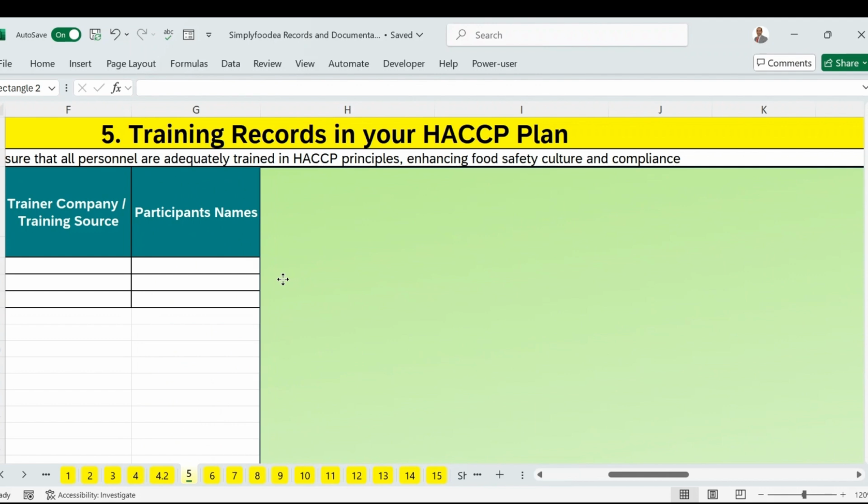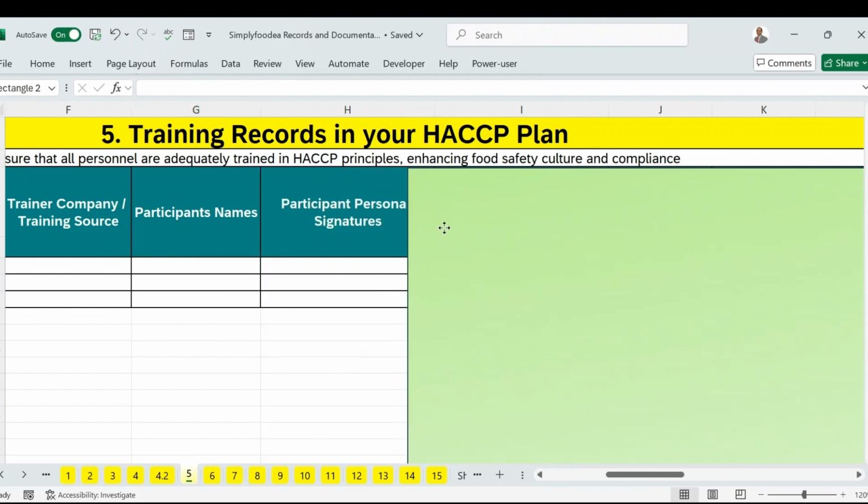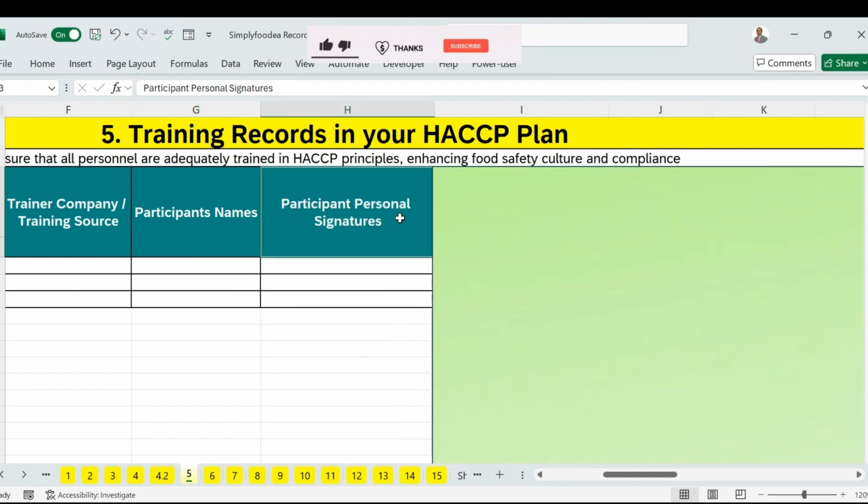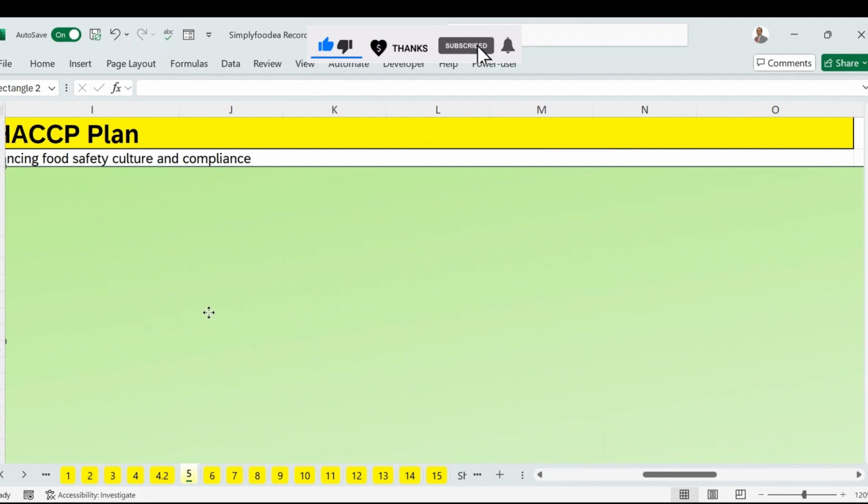What are the participants' names? It's preferred to have a clear triple name. For example, Mark, Dan, Thomas. So his name is separated, not Mark Thomas. No, make the name separately. It's better because maybe you have two employees having the same first name and the same name of the father, for example. But it's very important to have the participant name and his own signature, because it's a verification, it's evidence that he has participated in the training.